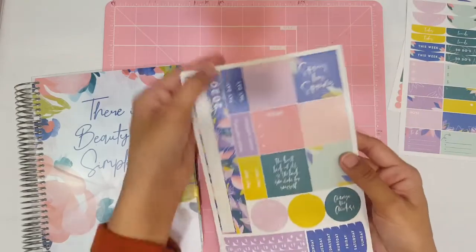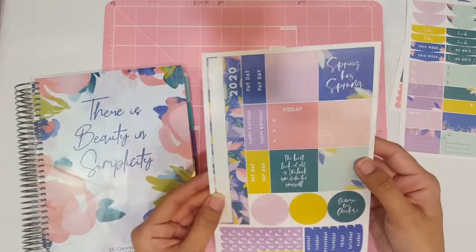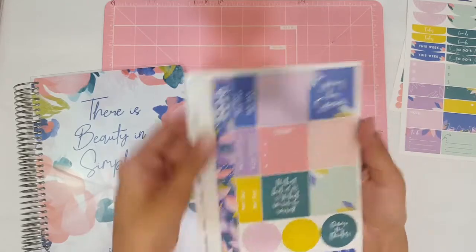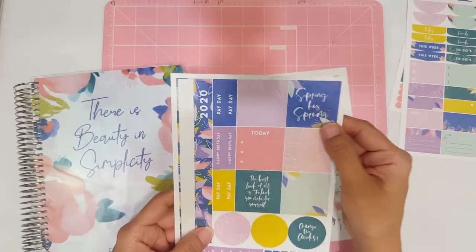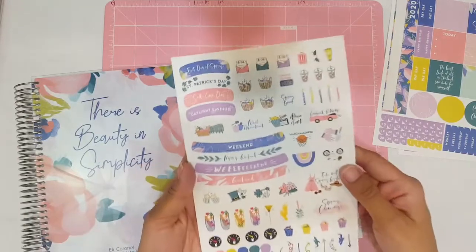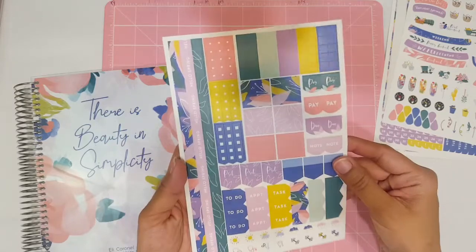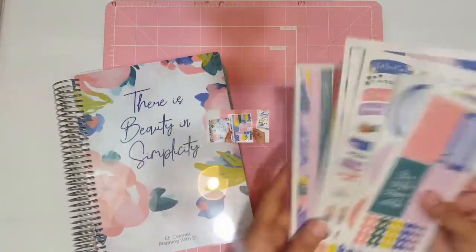Then we have this one right here that has a washi border. I already used this one in my test planner, but I have one more left. You got payday, spring has sprung. Then you have some super fun decorative stickers, and then there's this one right here. But yeah, I'm very excited.